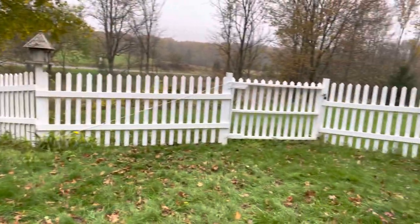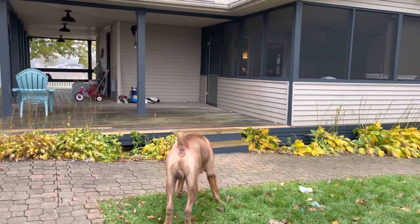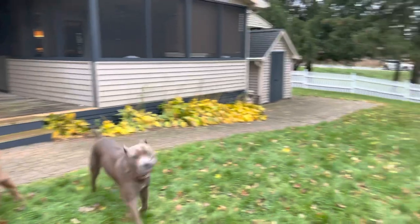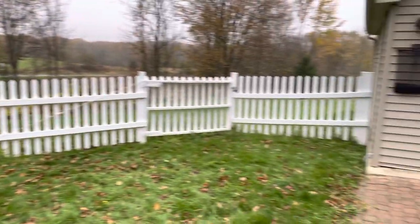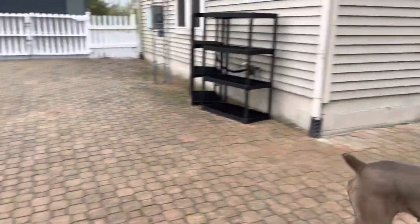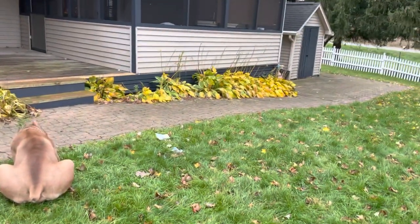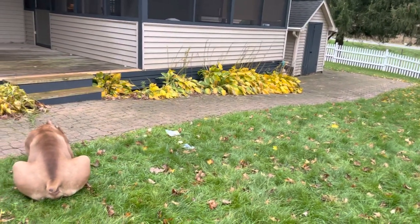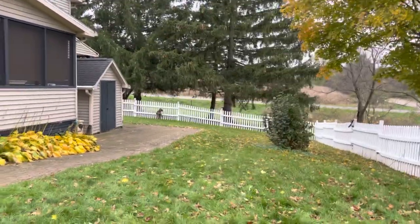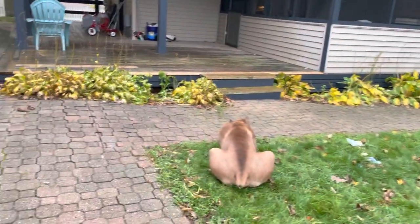I never know if Chevy is teasing Logan for his bone or if there is a coyote or a deer coming out. I don't think we have much predator pressure on this land — really just coyotes, deer, and small prey. But Chevy's prey drive is pretty high, higher than I thought.